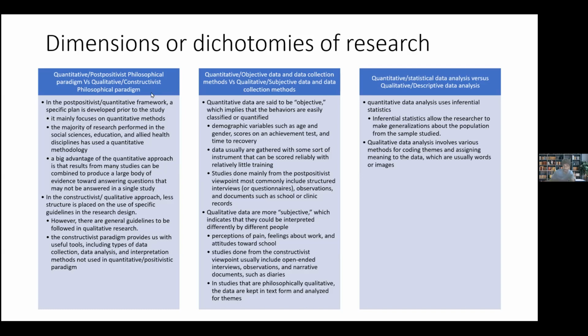So this is not to be confused with the paradigm. On the other hand, if you collect data in terms of words instead of numbers, we call that qualitative data collection. If you ask someone on a scale of 1 to 10, how painful does it feel? So right, that would be quantitative data.